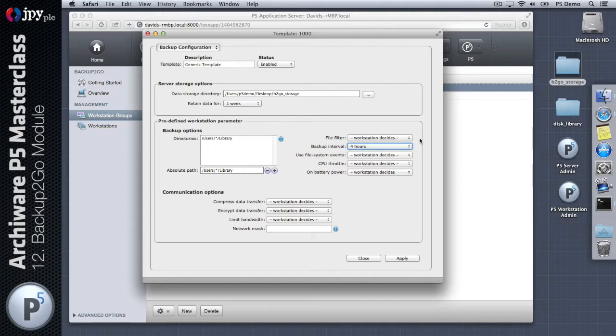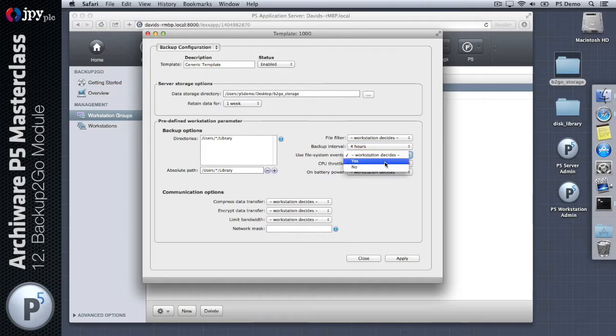4-hour interval has passed. So again, this setting has a big impact on the amount of storage you require, because if you're retaining data for 1 week and backing up every hour and files are changing every hour, then there may be hundreds of versions of files being stored in the backup. So be careful not to set the interval too frequently, because you might run out of storage as a consequence of that.